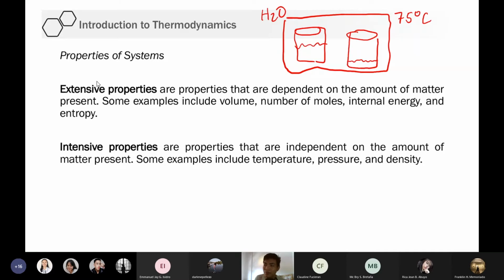So yun yung difference ng extensive and intensive properties of matter. Again, extensive, it depends on the volume. Okay? It depends on the quantity of matter. So, kapag mas maraming matter, mas mataas yung kanilang extensive properties. O, mas madaming volume, mas marami yung moles, obviously, marami yung particles eh. Mas entropic, ibig sabihin, mas magulo. Kasi ang dami nila eh.